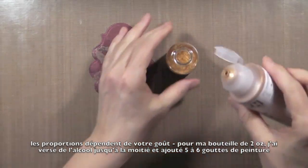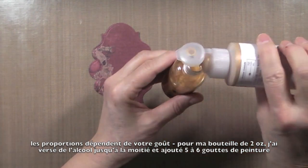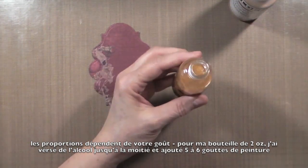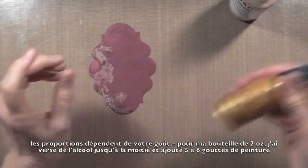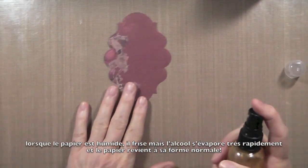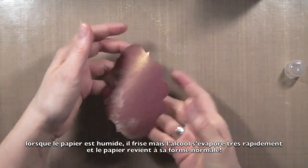I like to have a lot of shimmer, but let's say that you were to do a half bottle. I would put about 5 or 6 drops of paint. I'm just going to add a couple more since I've already done it before. And then you just recap this, you shake it. And you mist. And check this out. Isn't this the coolest thing ever?